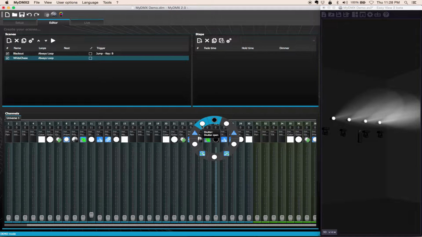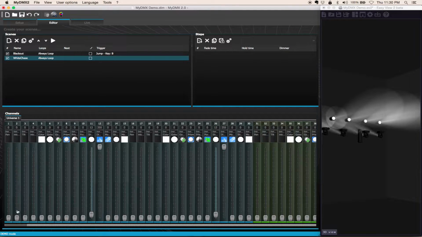If you want to know what it does, you can also mouse over it. So we're going to go ahead and choose shutter open. You can also grab all the Inno Spots, because it's only really grabbed two of them. So how do I grab all four of them? Well, I'm just going to click on the shutter right here and hold my shift key. Now notice that when I hold the shift key and I move it up and down, it controls all of them. If I hit that, then let go of the shift key, click dimmer, and hold the shift key, now it brings them all up.